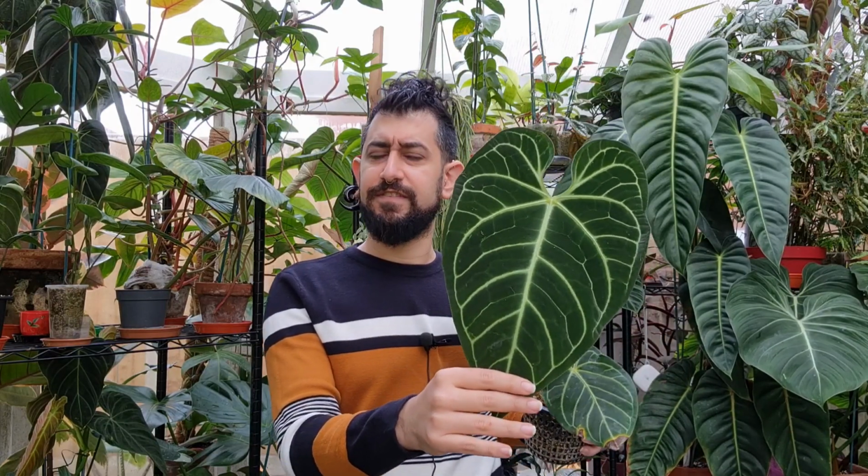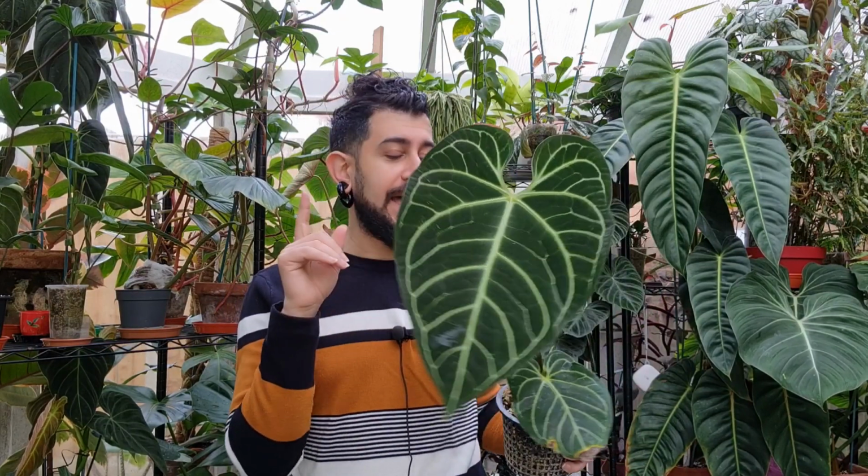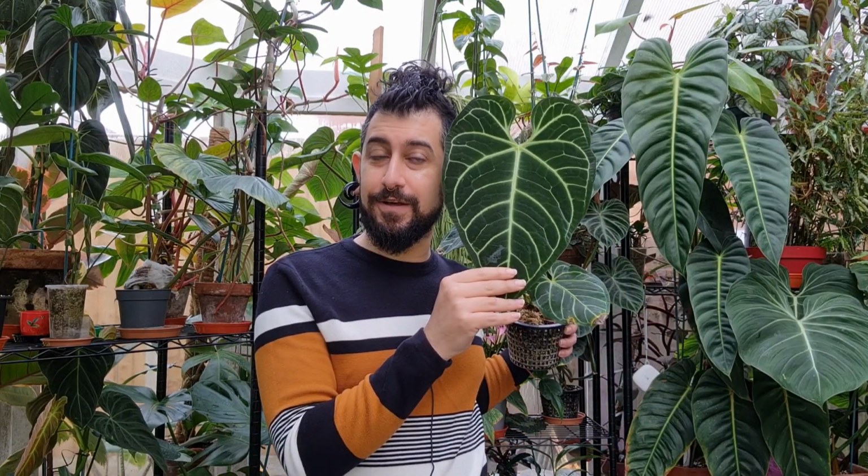I think I've done a previous video on this when I first got it, and it just had these first two leaves. They were already quite crispy. It is quite a thick and leathery leaf, so not quite as thick as the clarinervium, but it's still a relatively kind of stiff leaf. I'm thinking of, and I'm looking at my metallicum that I've got at the top, and I might actually grab that really quickly so you can see the size difference. So this, bear in mind, that is the size of this leaf.